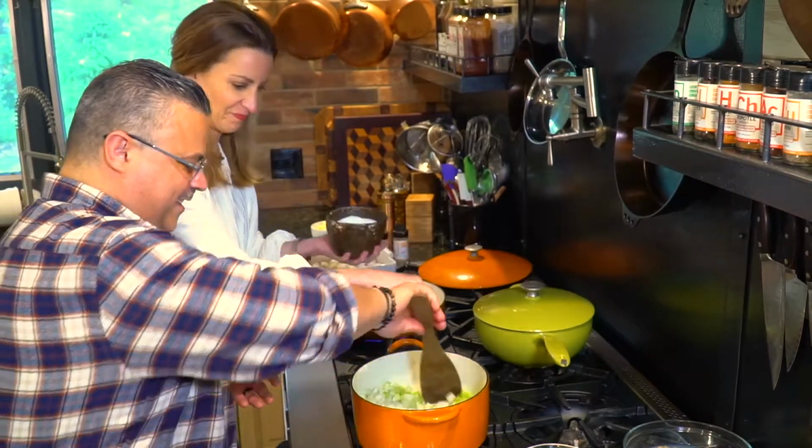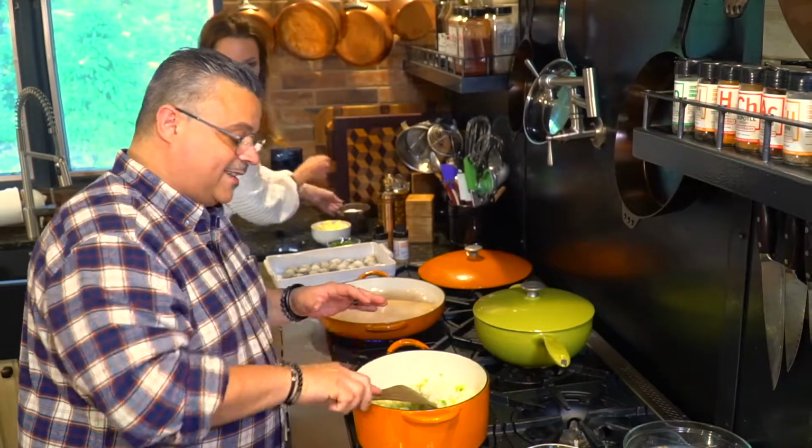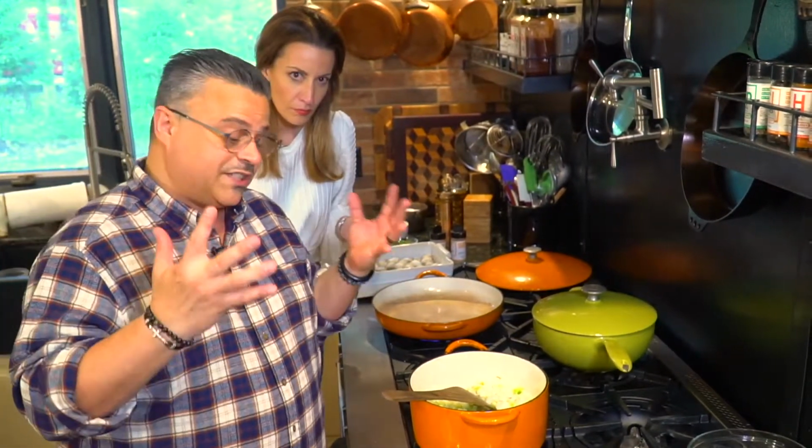Okay, we're going to put that in there. We're going to start sauteing these. Turn the heat up to high, and we're going to saute these until the vegetables become translucent. When they become translucent, you can almost see through them.